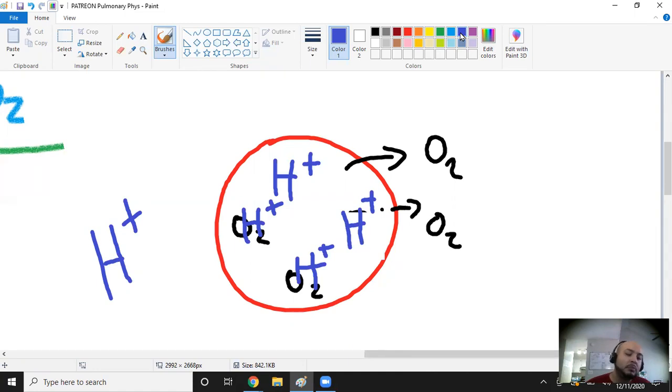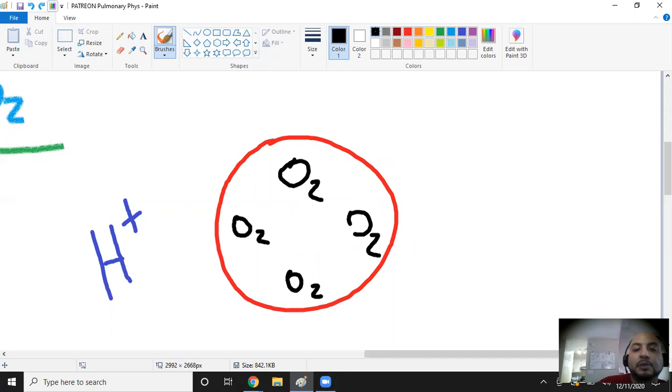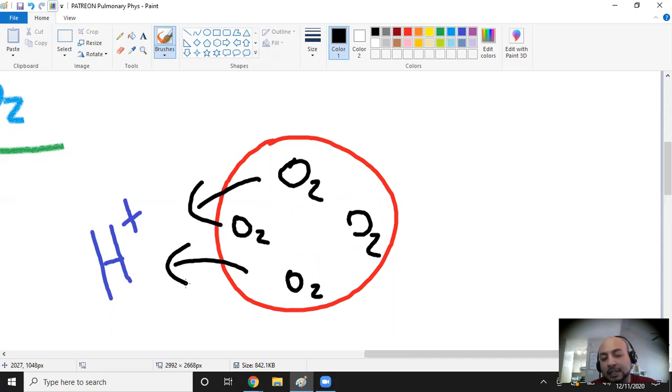All right. Well, what if it was the other way around, right? What if I said, all right, well, we've given enough oxygen to the tissues. Now it's time to put the oxygen back in place. So if that's the case, then we just replace the oxygen. And when we replace the oxygen, we actually kick out the hydrogen. And when we kick out the hydrogen, this is known as the Haldane effect. Okay? So when I desaturate oxygen, Bohr effect. When I desaturate hydrogen, Haldane effect.